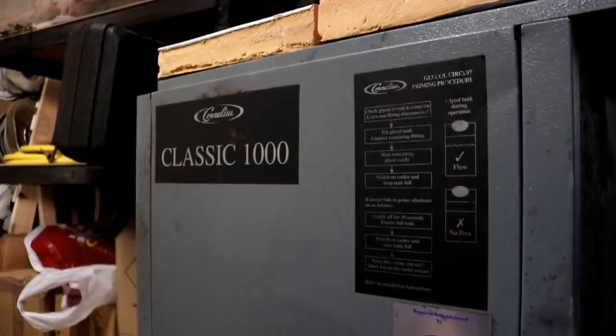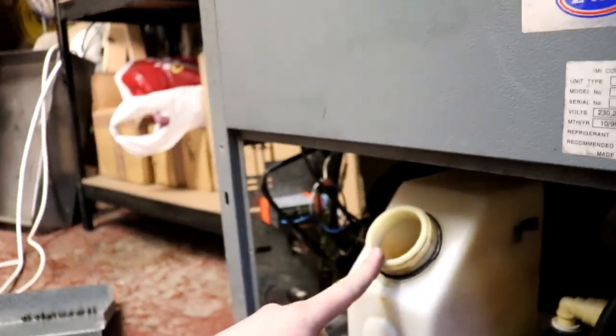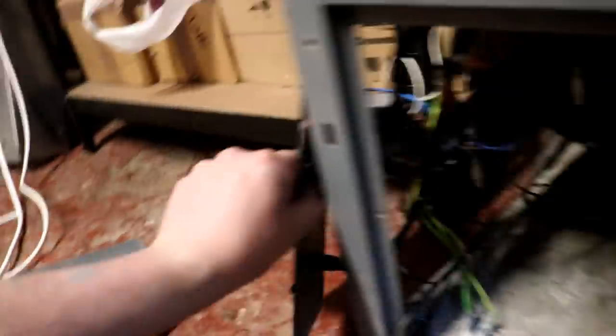Wow, just had the fright of my life. I came into the unit and noticed that the STCs on the cold room were all off. I thought, oh shit, what's going on — all the rest of the lighting was on. It must have been the cooling circuit in the consumer panel that tripped. That runs all the STCs and all the sockets on the ring main. I came across to the Classic 1000 cooler we've got operating as a workhorse and it was off. I troubleshot — turned everything on and off, turned the electrics back on, then started putting things on one at a time. Put the Classic 1000 back on and once the STC kicked in, boom — it tripped absolutely everything.